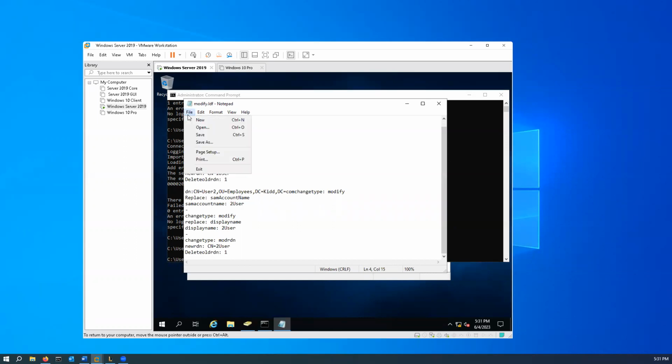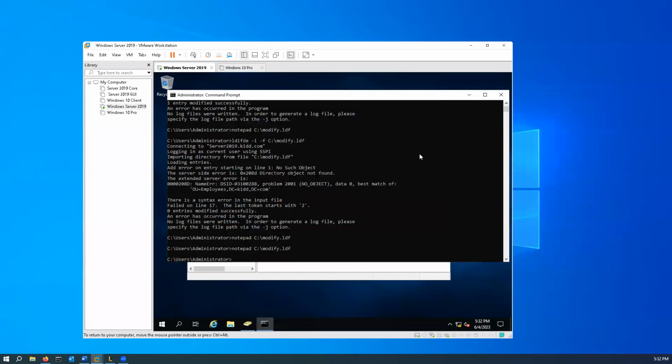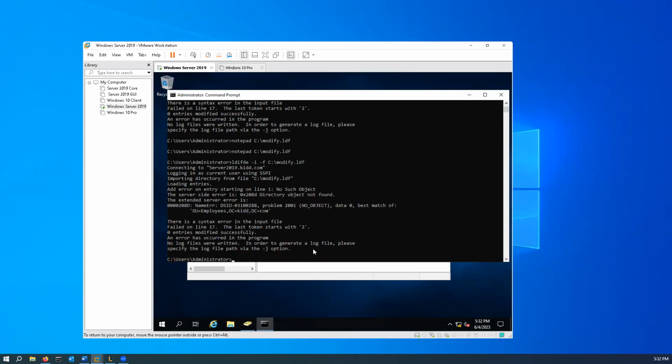So everything looks like it's good. We'll save it again, and let's run the command one more time. Still doesn't like line 17.